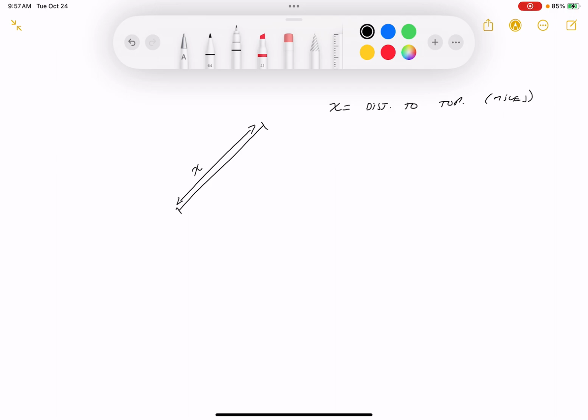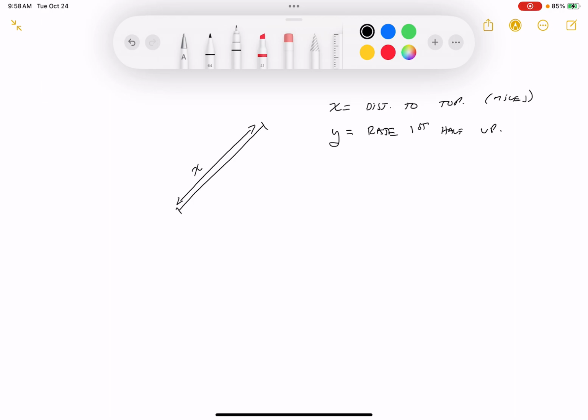I know they want the distance to the top of the mountain, but they also want the rate. I don't know what that is either. I'm saying it's y, and this is going to be the rate. I have to read that to you: it says the rate during the first half of the ascent. So first half going up. Now I'm going to try to figure out something they've given me. This is what they want, but did they give me anything?